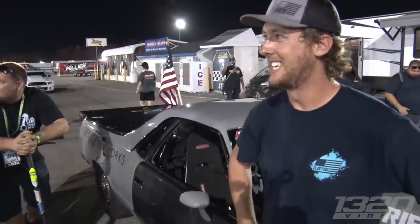Seriously, the top two qualifiers, both radial cars, went out first round from spinning the tire. So we went down every run and just conservatively built upon each run and just made it happen. I can't even believe it. This thing's flying. The car is just a machine. It pulls up, does the exact same thing every run. It's really impressive. Really awesome. And you get a cup. That's pretty sweet. I'm eating my Captain Crunch out of that thing tomorrow. I can't believe it.